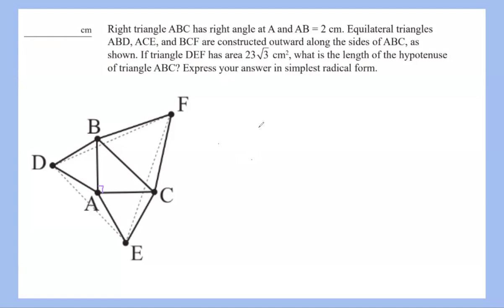It is clear what we are looking for, but at the same time, it's not obvious how we can go from there. We do know the leg, but we don't know anything about AC, and BC is what we want. The area of this DEF is given, so we have to somehow relate that information.